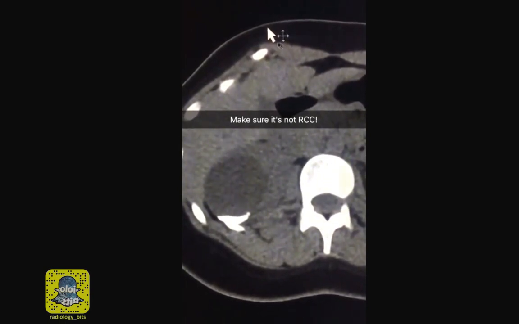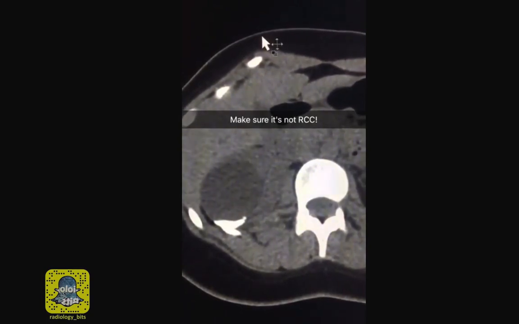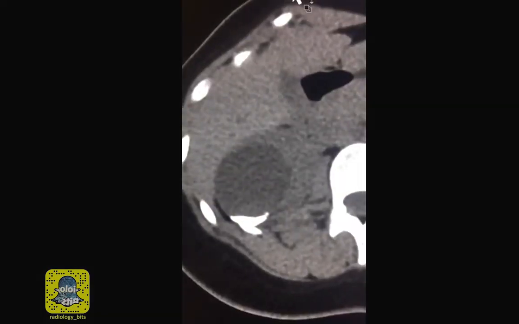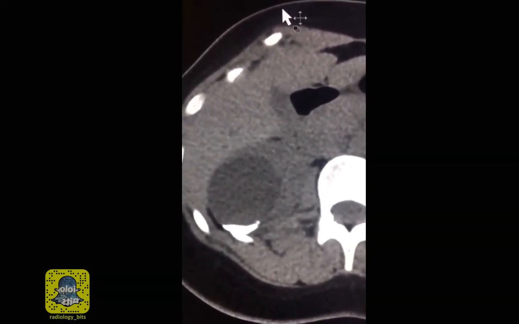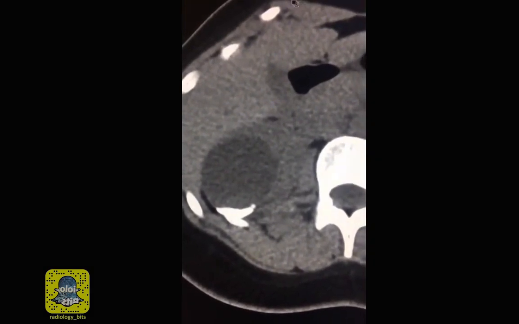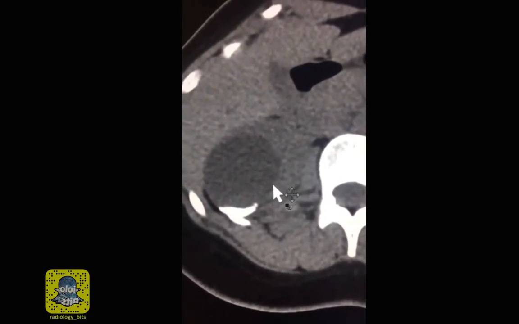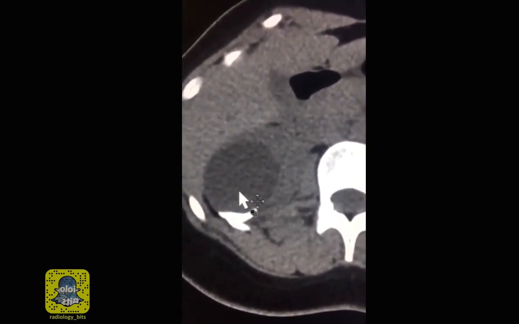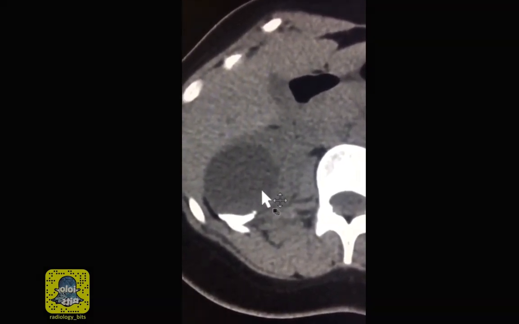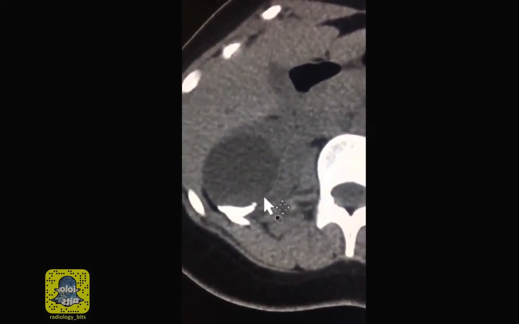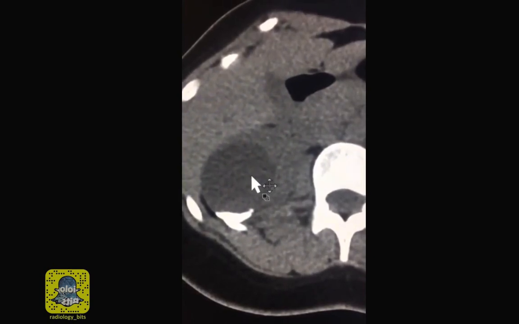The idea behind doing the CT scan is that there is always a concern if you have a complex cyst that this cyst might turn out to be a renal cell carcinoma. A small percentage of renal cell carcinomas may appear as predominantly cystic lesions. And in such cases, you'd have to look for features that suggest malignancy. Those features would include abnormal high density of the cyst, soft tissue component, enhancing components, thick or nodular walls, thick or nodular septations, and chunky calcium.